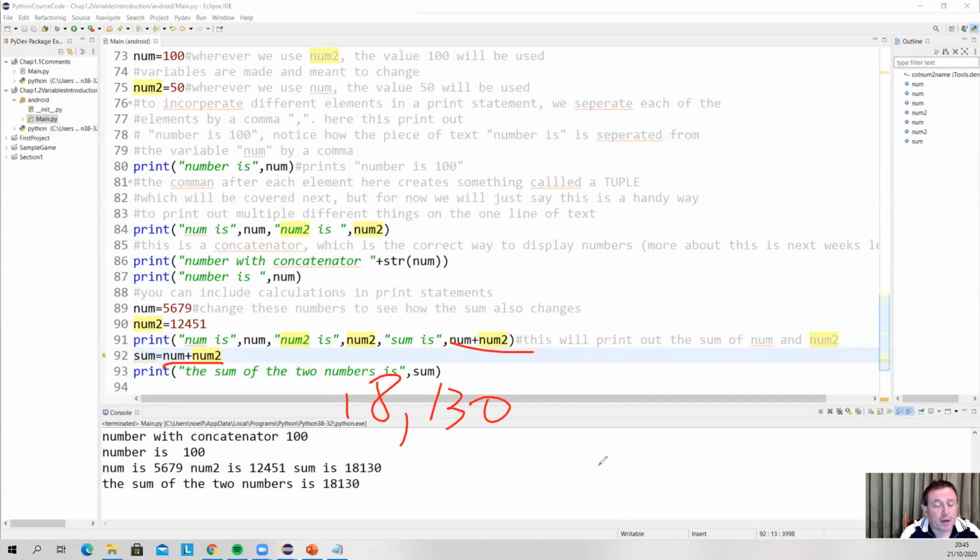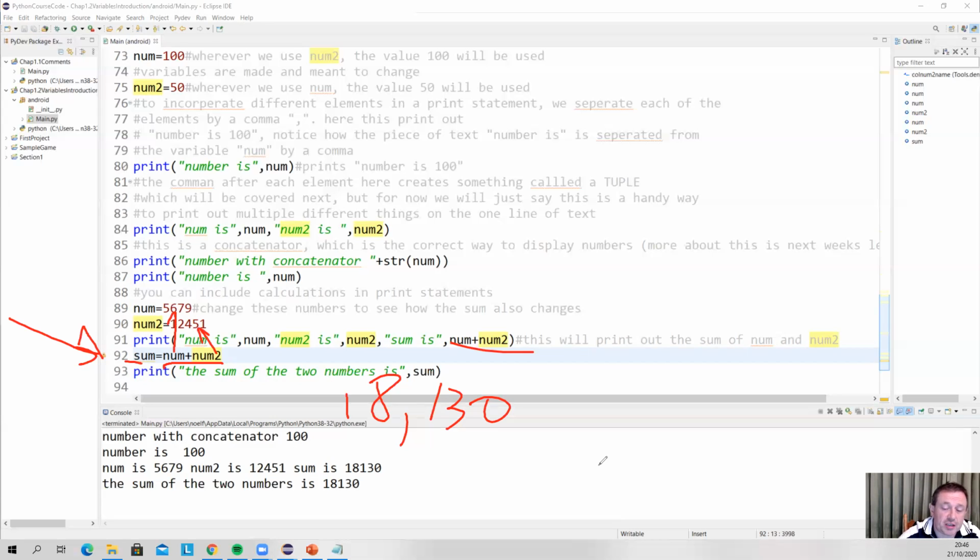I find this more readable. It's up to yourselves. I usually, and it's probably more done than not, if you're doing some sort of calculation, assign the product of that calculation to a new variable. All that's doing is taking whatever number that is and adding it to that number.